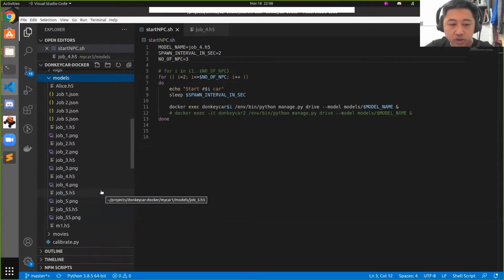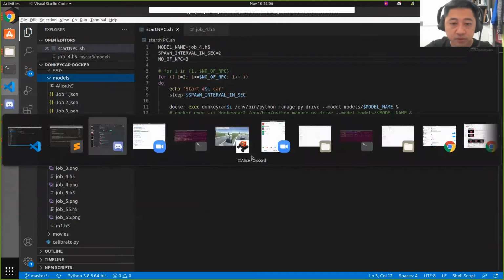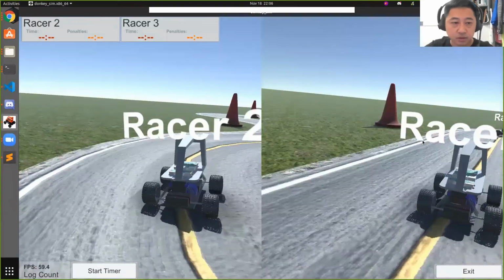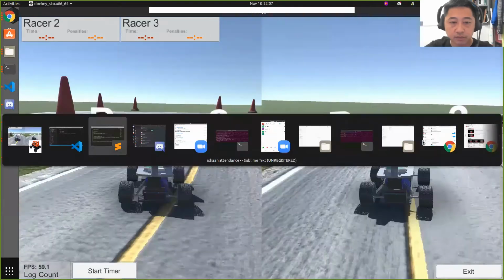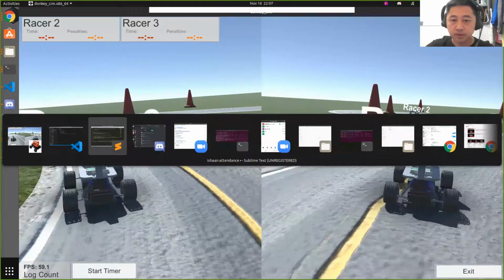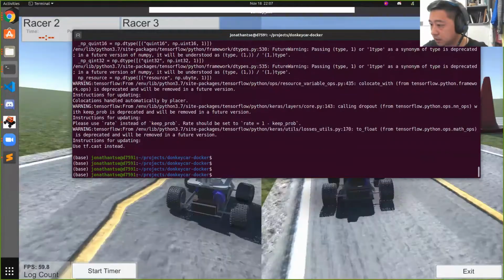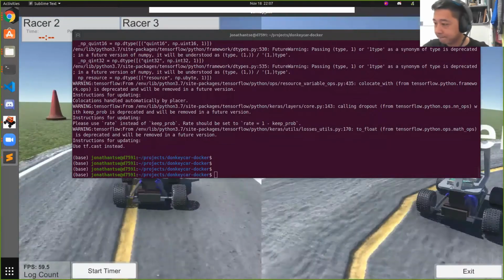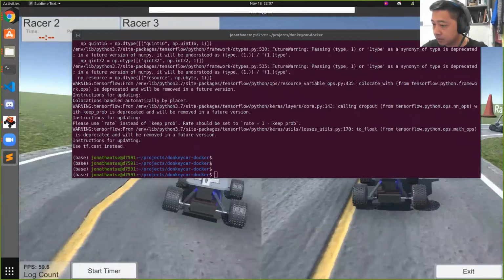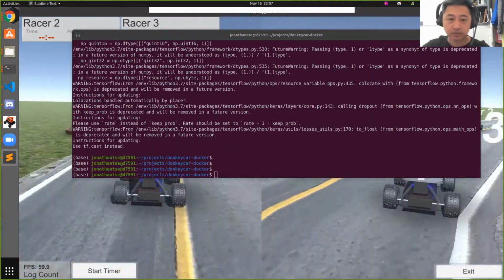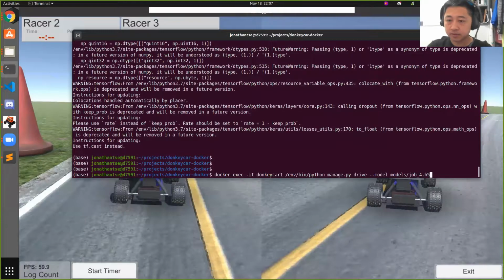Let's use job_5 to race with these guys. So how do I do that? Basically, what I need to do is just this.